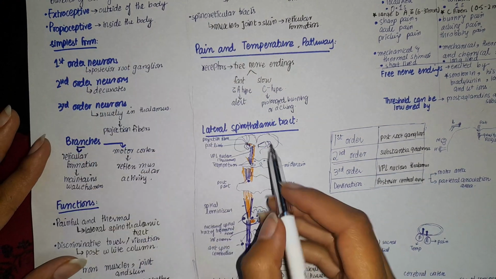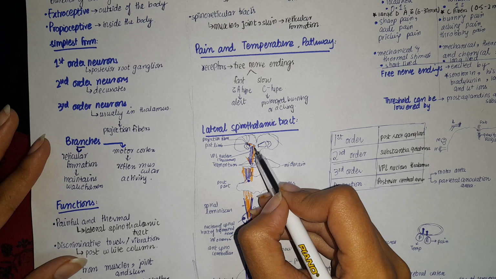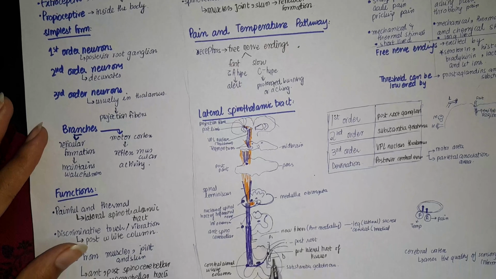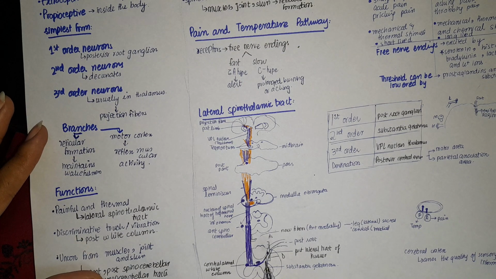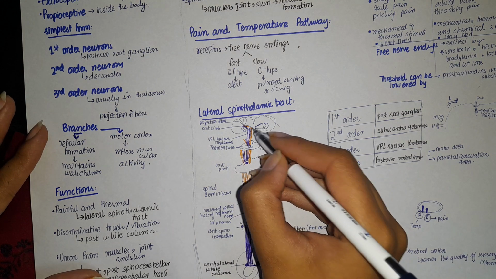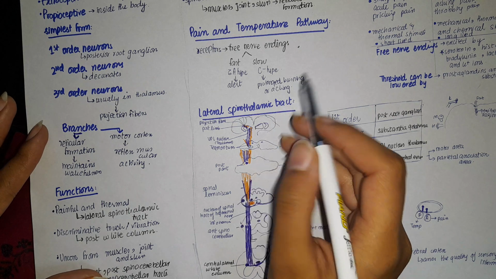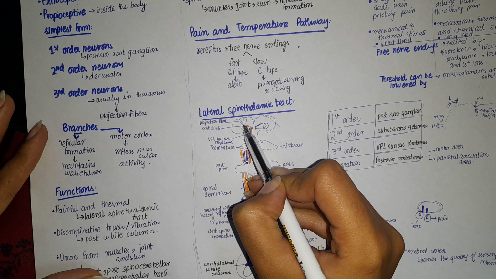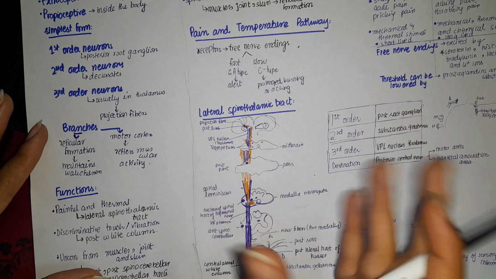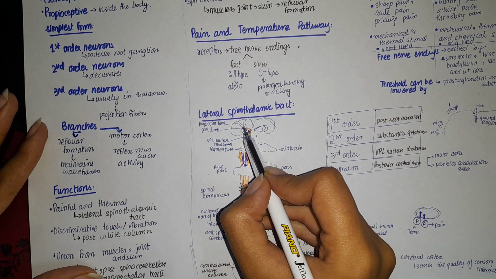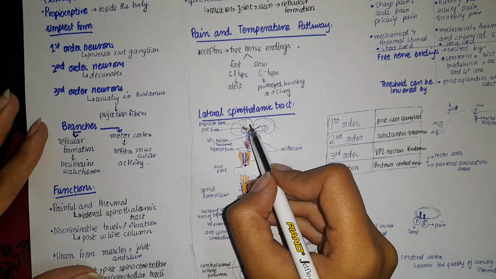The sensory information usually lands on the ventroposterolateral nucleus of the thalamus, or VPL of the thalamus. So this was the first order neuron from the posterior root ganglion. The second order one can decussate either at spinal cord level or medulla level. Then it moves up and it ends at the thalamus. From the thalamus, the third order neurons are going to begin, and they end in the posterior limb of the internal capsule. From here projection fibers are going to emerge, and these projection fibers take the information from the posterior limb of your internal capsule to your cerebral cortex in the form of corona radiata.